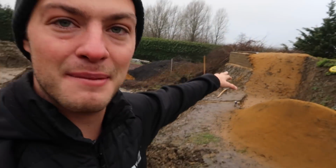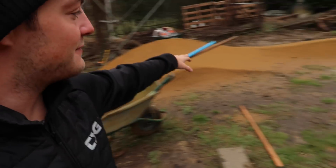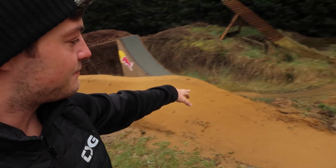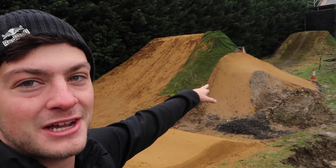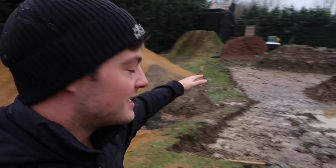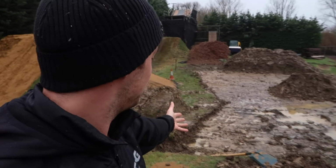So just to recap, you've seen the roll-in and my block work, impressive I know. You've seen the two side boobs here, you've seen the berm, you've seen the triple roller, this down camel hump roller, and you've seen the rainbow feature. Some of you guys weren't so happy with the rainbow name, the terminology. I'm sold on it, it's staying, it's called the rainbow. So after that, the world is technically our oyster. Look what we can do.